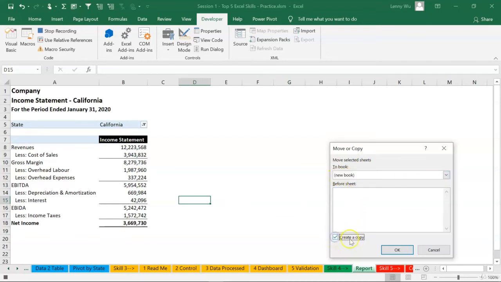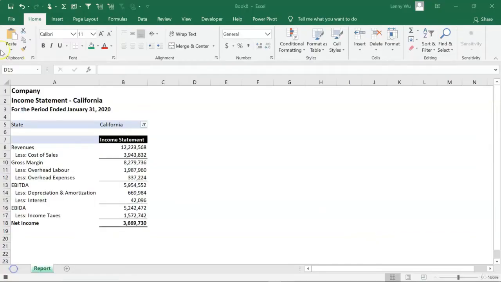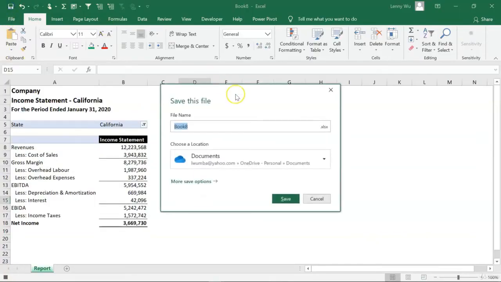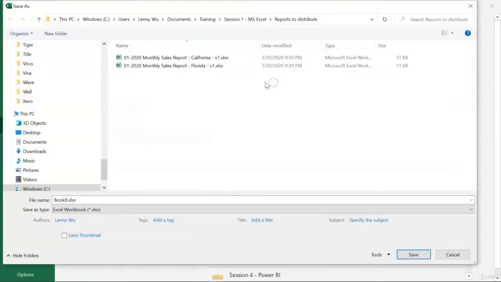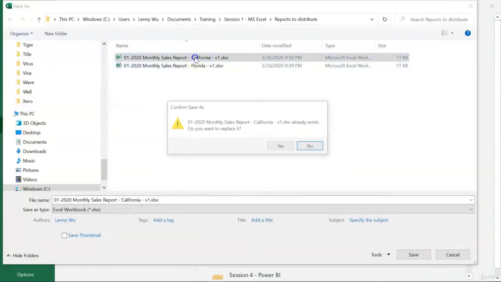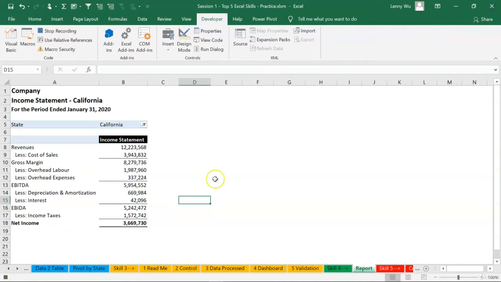We are going to create a copy rather than move this tab away from this master file. Click OK. Now let's save this file under the folder that you specify for California. Let's save over it. And we can close it. This is the first one done.